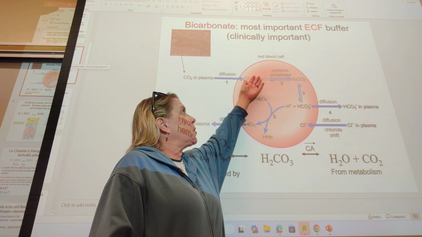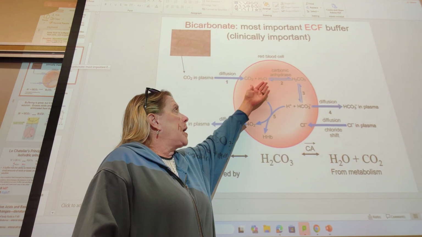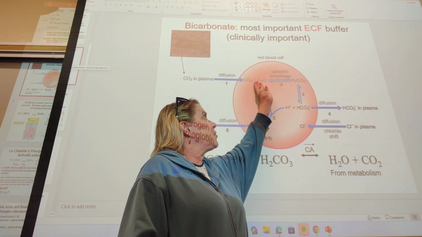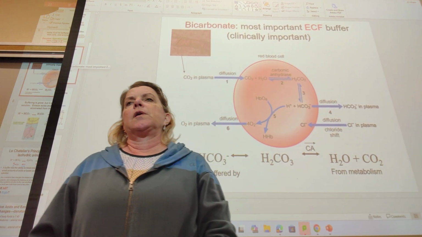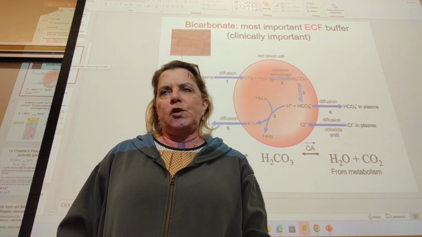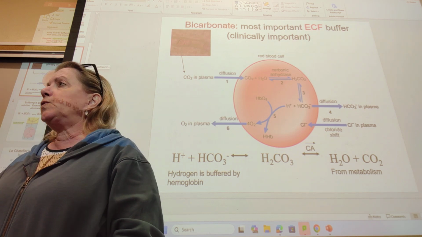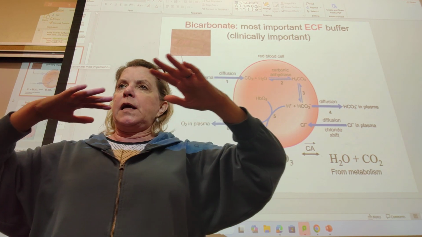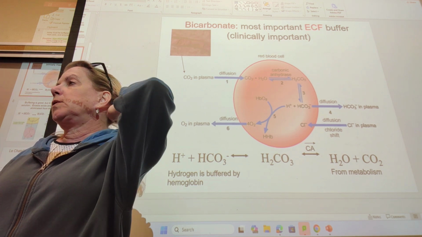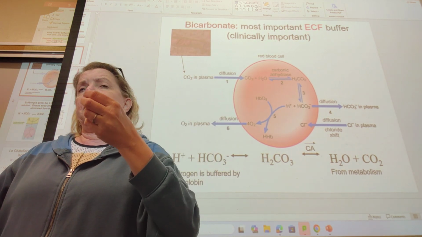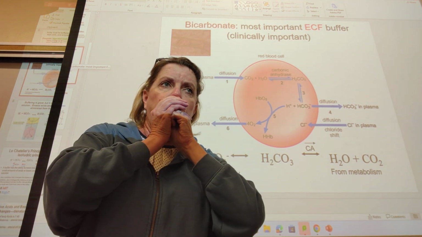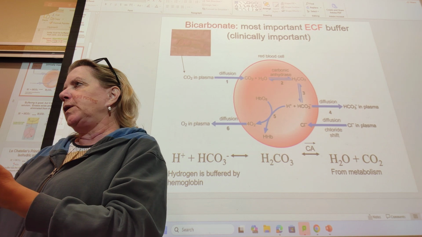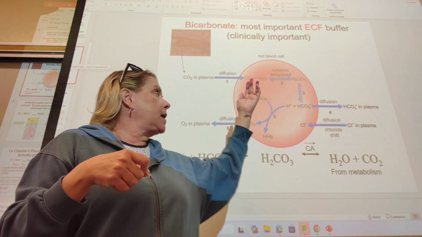So the CO2 combines with water that's in the cytosol of the red blood cell, and through an enzyme, carbonic anhydrase, this enzyme facilitates the hydration of carbon dioxide into carbonic acid. That reaction would not go very quickly without the enzyme to facilitate it. That's what enzymes do. They lower the activation energy required to make a reaction go. Without carbonic anhydrase, I could take a Ziploc baggie and put water in it and then zip it up and shake, shake, shake. That does not turn the whole thing into carbonic acid. That would not really happen. So we need this enzyme.